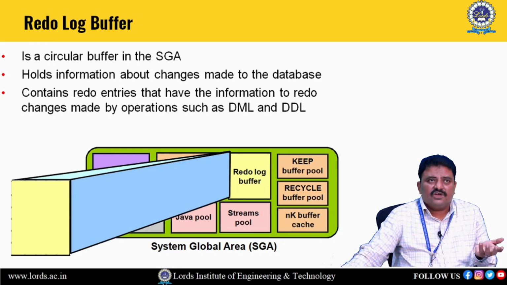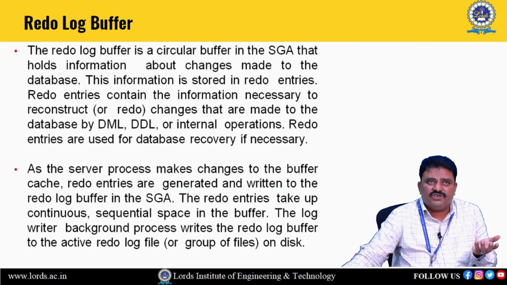See, I was telling you about the redo log buffer. The redo log buffer is a circular buffer in the SGA that holds information about the changes made to the database, which are done by the DDL and DML statements. As the server process makes changes to the buffer cache, redo entries are generated and written to the redo log buffer, as I explained.